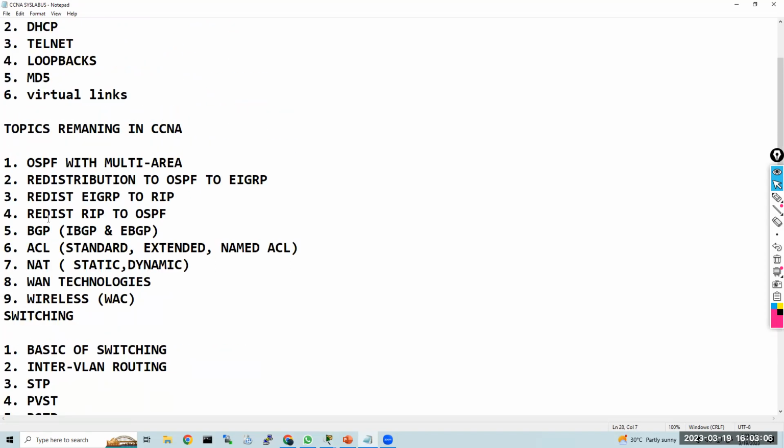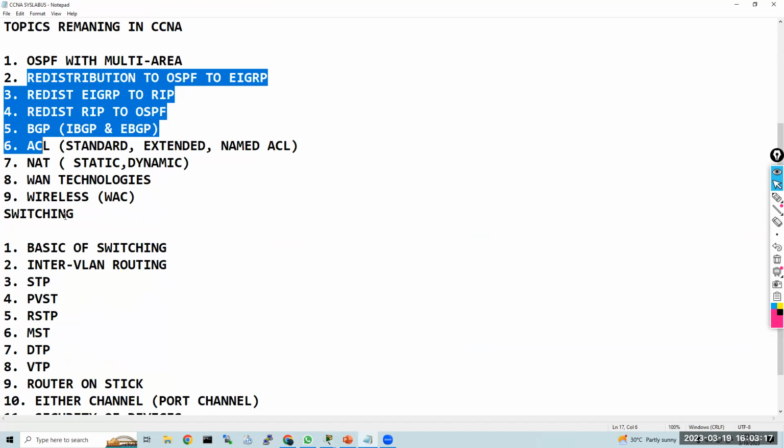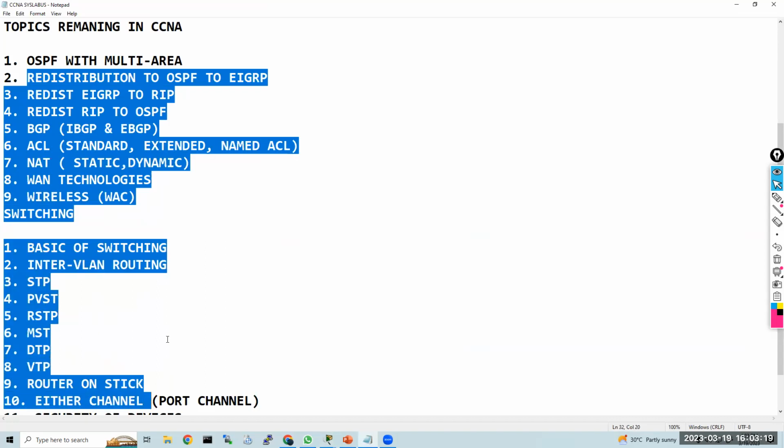We need to cover this all today? Not today, in the coming weeks. See, in another 3 weeks, I need to complete this topic. When can I complete, guys? What do you think? Sir, when can I complete this? Switching is easy, sir. For you it is easy. What about your other friends? I'm sure it's easier than OSPF. Routing is a big issue, sir.